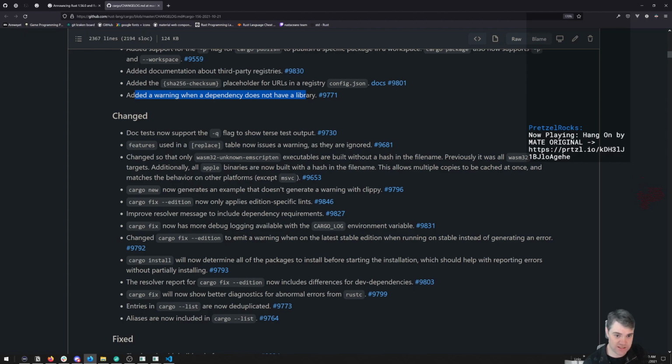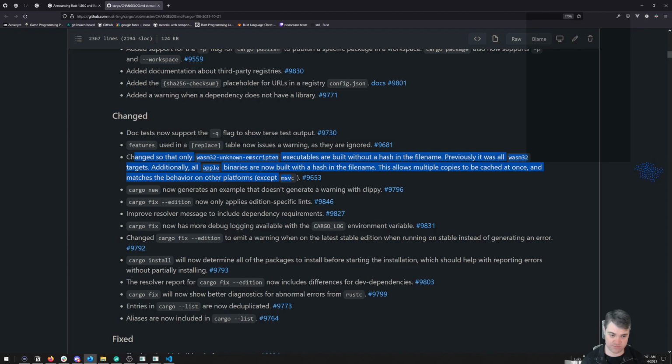Doc tests now support the -q flag to show terse test output for doc test, okay. Features used in a replace table now issue a warning. They are ignored, right? Because okay, so replace has now been replaced by patch. Change that only wasm32-unknown-emscripten executables are built without a hash in the file name. Previously it was all wasm32 targets. Additionally, all Apple binaries are now built with a hash in the file name. Okay. I've not done any of this stuff before.